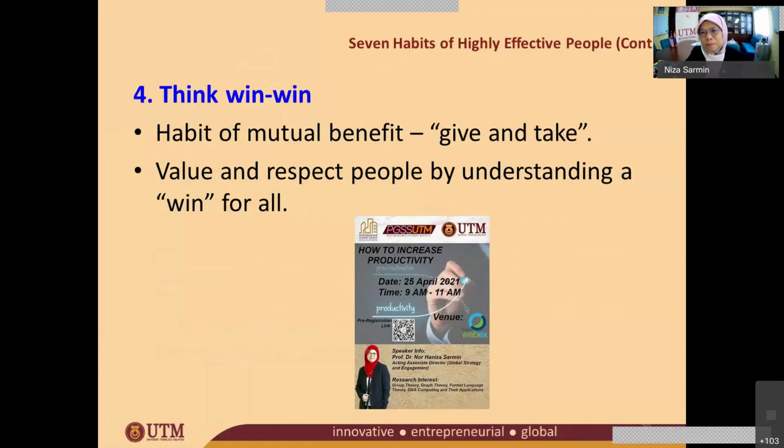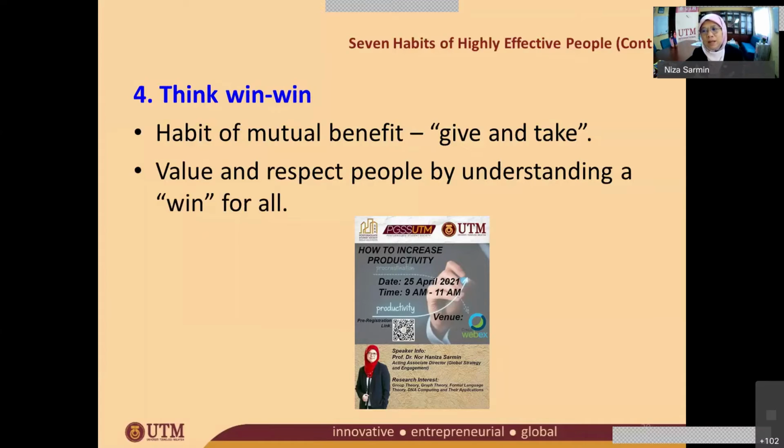Okay, so think win-win. Why are you doing this? Audrey, Ling, all of you, Zafar, why do you join the Postgraduate Student Society, right? To get all the experience, the soft skills, how to manage people. You know so many other committee members that you can share ideas with. Sometimes you can also share research.